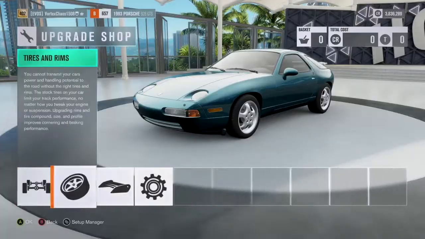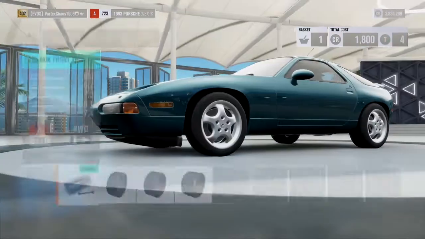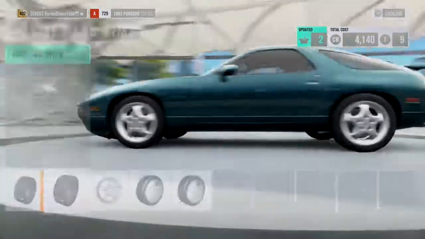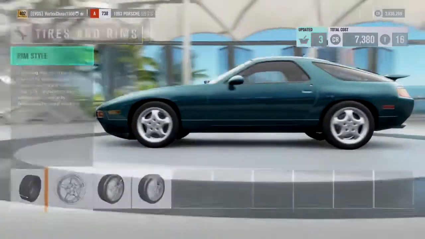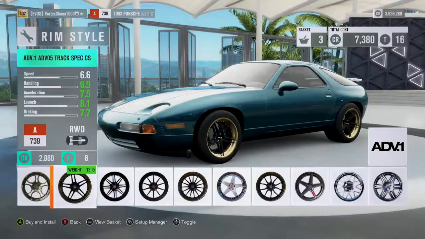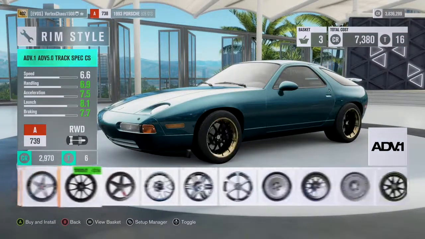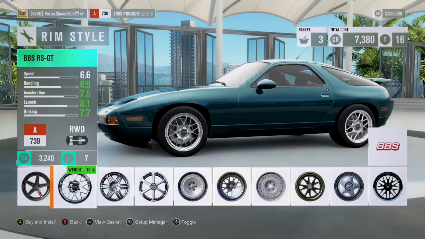But anyways, without further ado, let's just get into this. As for tires, I'm going to do that really quick. Put some streets on, max out the front, 265s, and rear, 315s. Holy shit, those are actually pretty big for this car. Rims, not really too sure what to go with. This car does look really weird on most wheels.